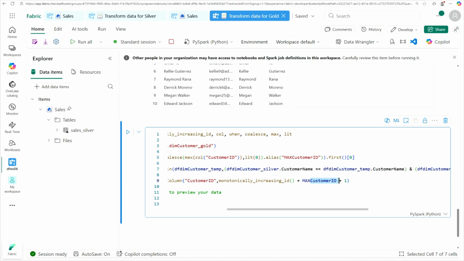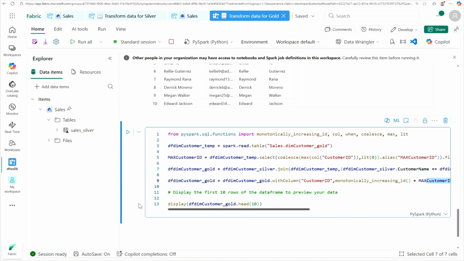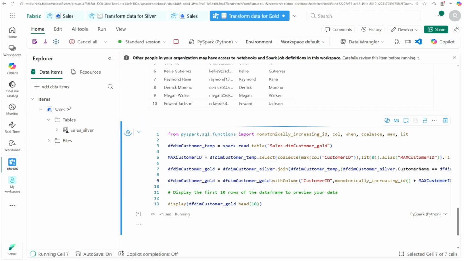You see it's ongoing, it will update by plus one, and display the top 10 rows. So execute that command.